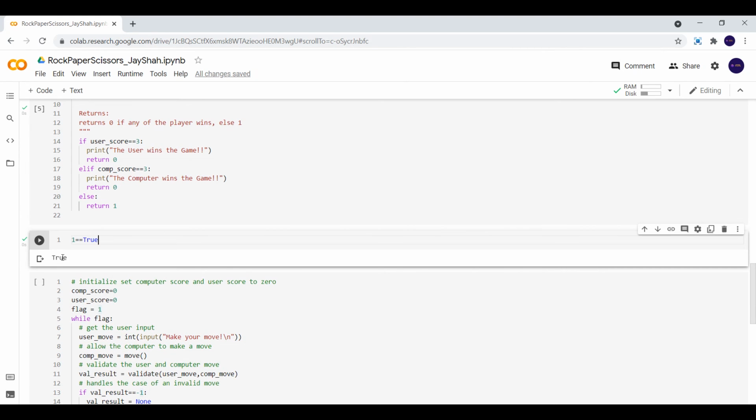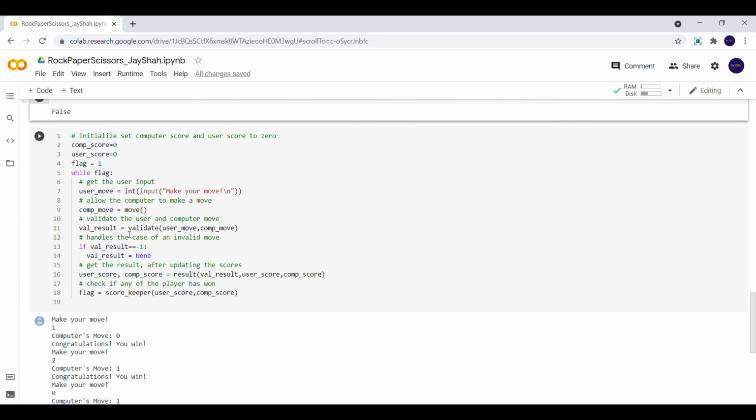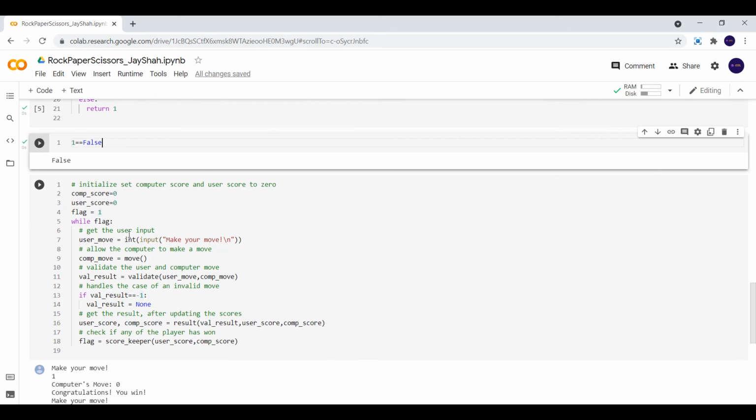You can see 1 equal to true. Yes, it's true. And if I just do this, you can see it's false, right? So while 1 means while true.